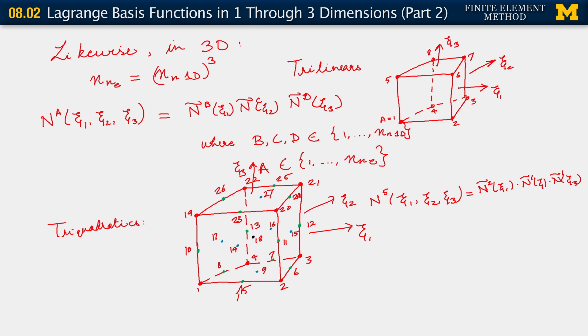And of course the same approach would be used in 2D as well. The nice thing to observe is that it is just this very simple tensor product formula that one has to use. So we construct these basis functions first in 1D and then generalize them to two and three dimensions. Of course, this works as long as we are looking at elements that exploit this tensor product construction. So it is indeed that one can go from simple 1D segments to quadrilaterals in 2D and hexahedra in 3D. In a couple of segments we will look at a variation on that idea. All right. But we'll end this segment here.